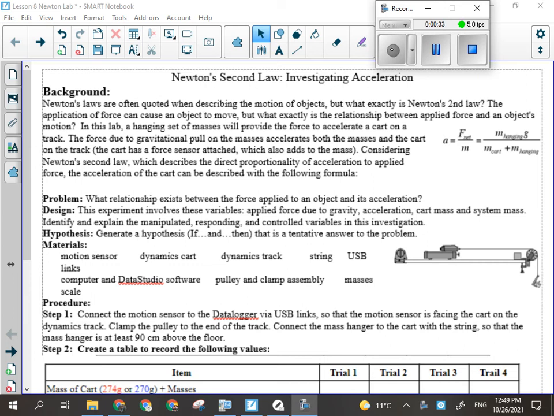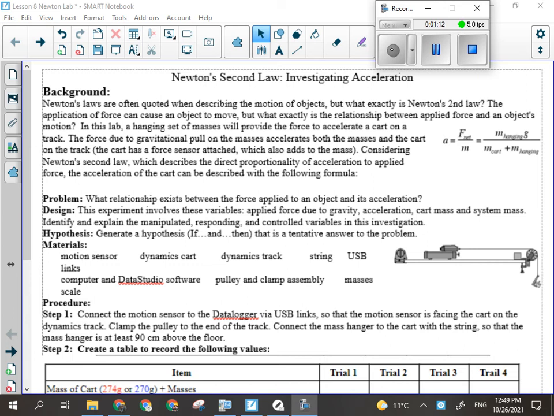Okay. All right. So the system is going to be just like this. You're going to have one of the wooden tracks. You're going to have a pulley that's going to be attached to this little piece of meter stick that's sticking out from the end. Okay. You're going to run a string over that pulley. There will be masses hanging from that string, and the other end of the string will be attached to your cart. The best place to attach that string is on the front end of the cart, on this or this, either spot. On the top or the bottom, there's a little plastic loop for you to run a string through and just tie a knot.